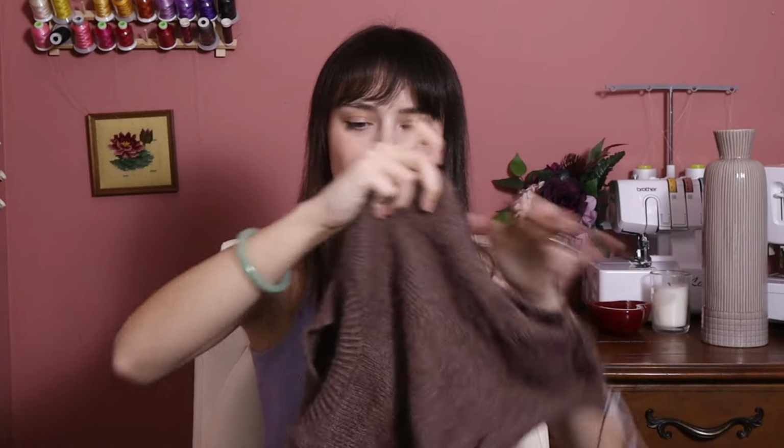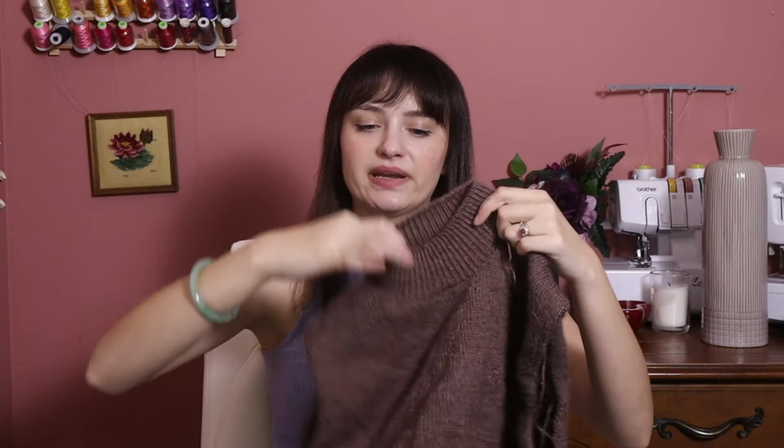Okay, so I don't know if this was even on the needles when I did my last podcast. It's been so long since I did my last podcast, but this is V.2 of the Hepburn top, and I feel like it looks good, but it's not what I wanted still. When I've knitted something without a pattern in the past, it really takes until you join in the underarms and can try it on to really tell if it's working out or not.